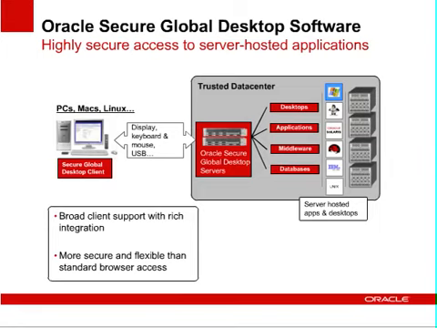So what does SGD look like? SGD is really broken down into a couple of components here. On the front end, you have your access devices: PCs, Macs, Linux, thin clients, and those are connected only by display, keyboard and mouse, and USB to the Oracle SGD servers. Now these servers are responsible for authenticating the users, deciding which applications the users have access to, and then those applications are accessed by the SGD server on the back end. You see we have server-hosted apps, and these applications come from a wide range of platforms.